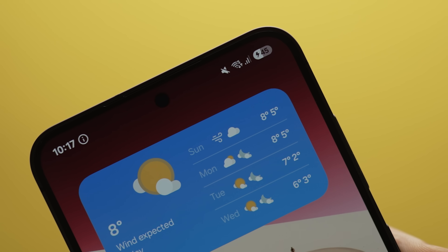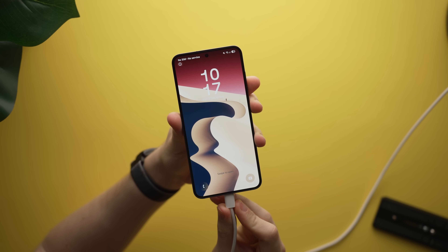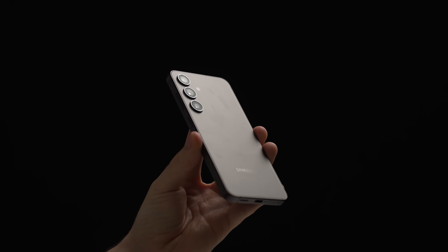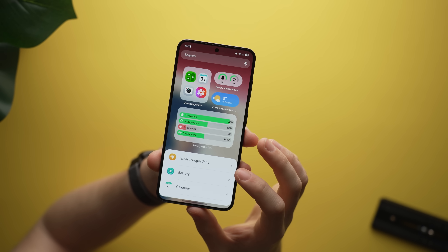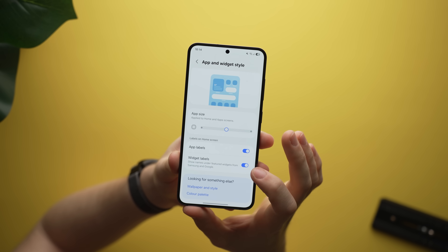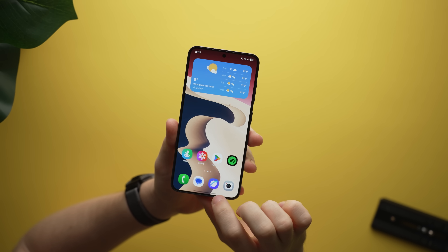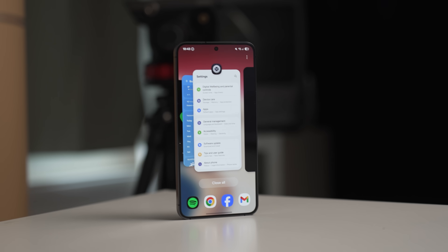There are a few little visual tweaks sprinkled in. I'm quite a fan of the new battery symbol and charging animation — it looks more cohesive and streamlined. It's a minor change but one I'm excited about. This also affects the Now Bar, so when you charge your phone it comes up in the dock area at the bottom when your screen is locked. There are also new app icons, widgets, and customization options — like removing app names, changing size, and applying app names to widgets. The new recents page has a 3D-like animation that feels more dynamic and probably helps sell the 120Hz screen, though I'm quite indifferent to it honestly.